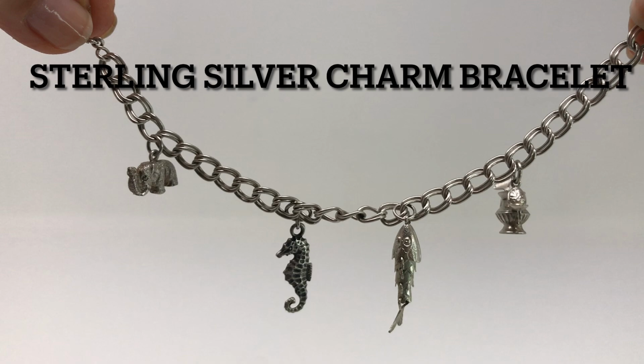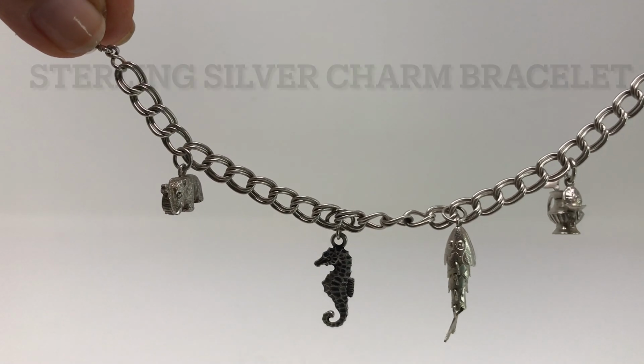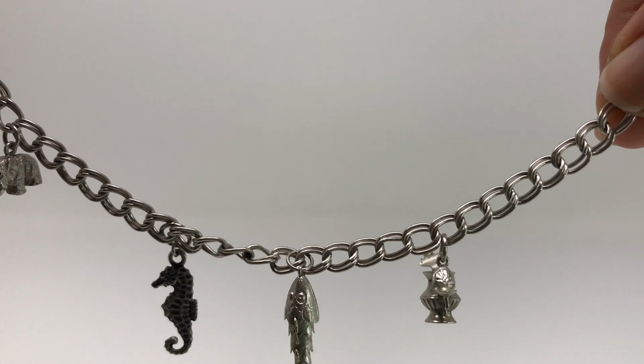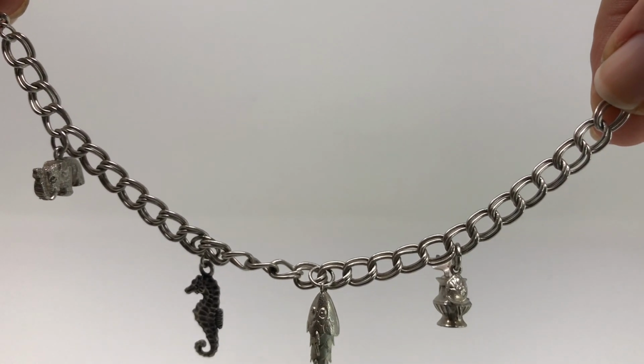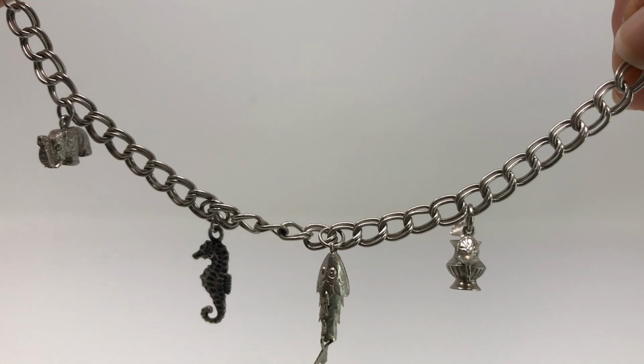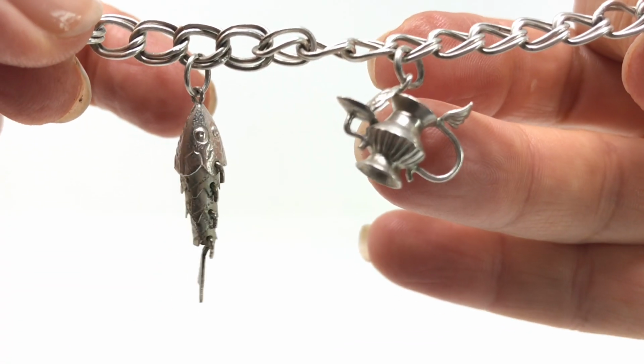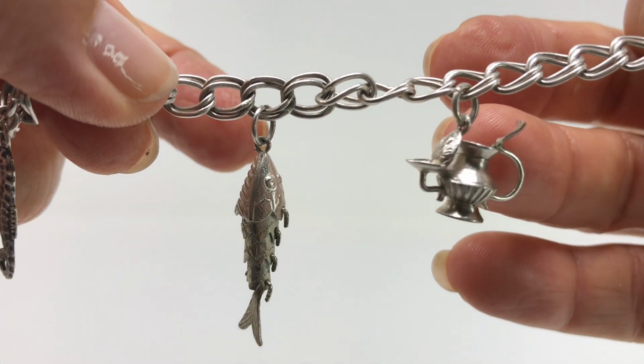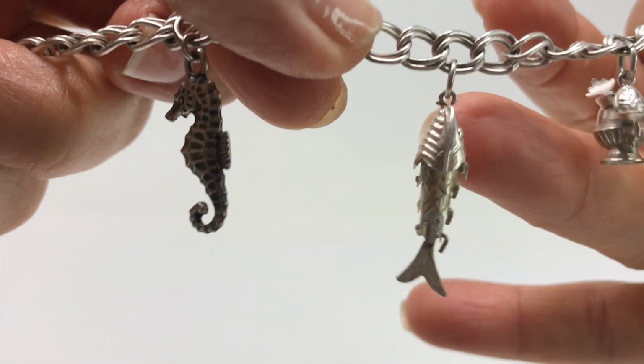This next piece is this very sweet charm bracelet. It's got 4 charms. I'll give you a close-up look. This is a double chain, and I think this is vintage. Let's look at these charms. The very first charm here is an urn. I don't know if it's a magic urn. If you make wishes and your wishes come true, maybe.